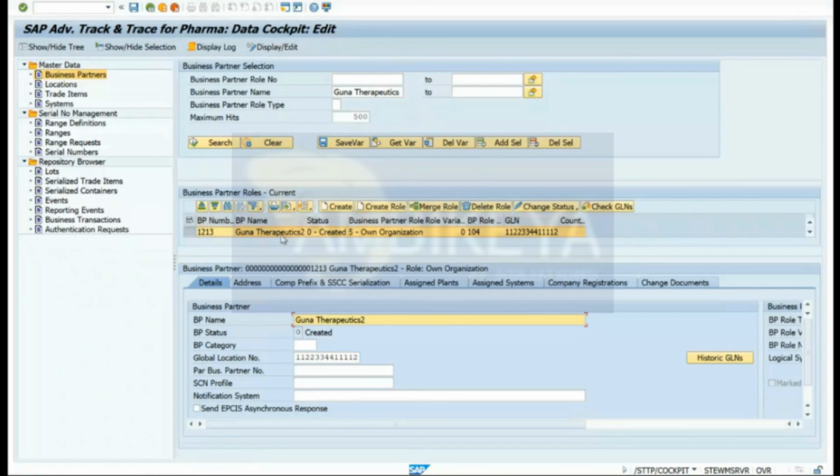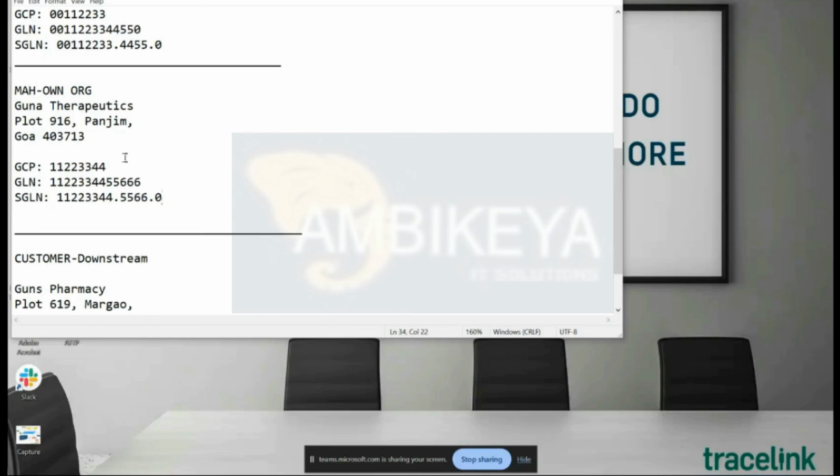This is the second location for my own MAH company. Yeah, you just activate it and now you try to create location.